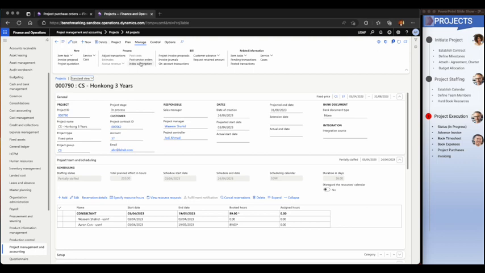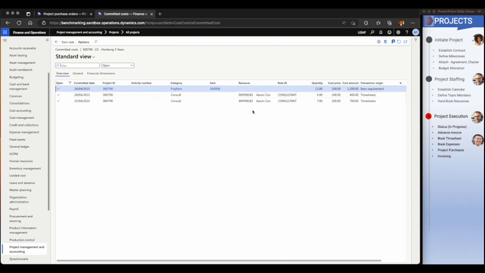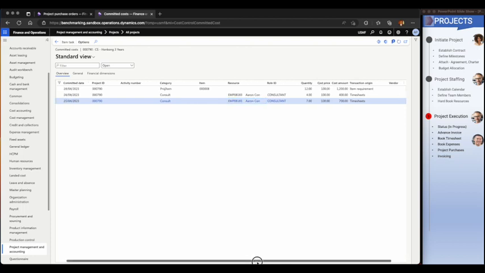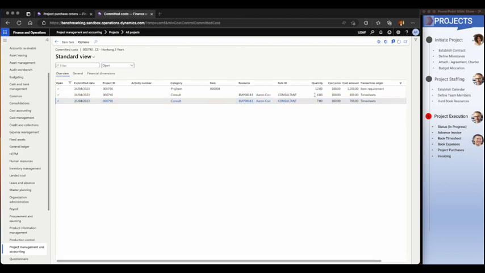So when I go here and do the control, if I go to committed cost, I should be able to see what is the committed cost. So there is an item for 12 units at so and so, and there is a consultant's timesheet coming through, which is a committed cost on the project. So two things which are not yet approved. 4 hours and 7 hours is the committed cost, and this is still hanging around, yeah.